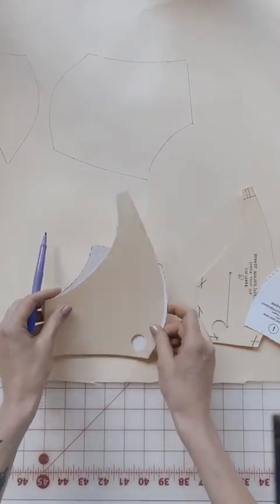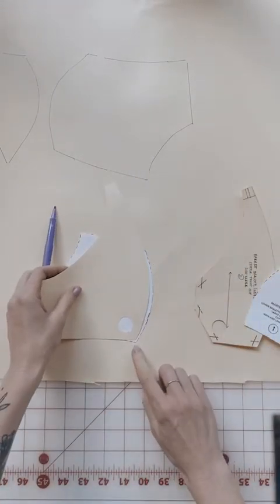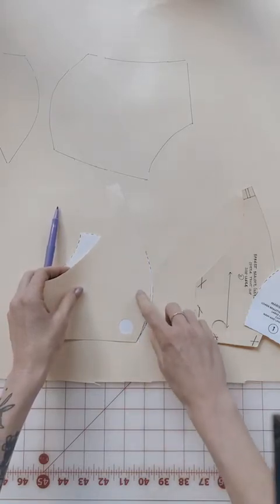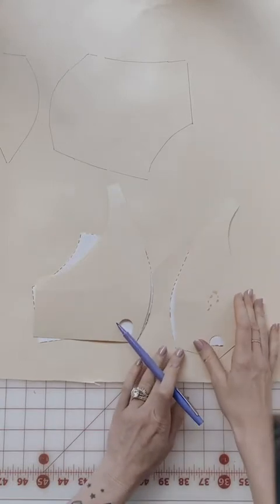Now this is a Barrett pattern that I've drawn on cardstock to make it easier to see. And if you line up the bottom point along the vertical seams, you'll see that there's just a hair that needs to come off the Maris. So the Maris has slightly more volume than the Barrett.